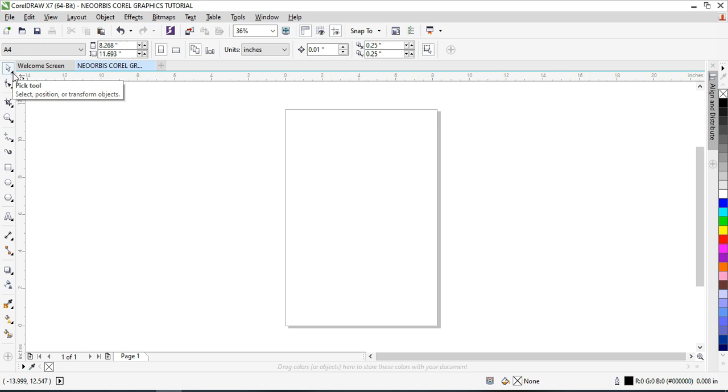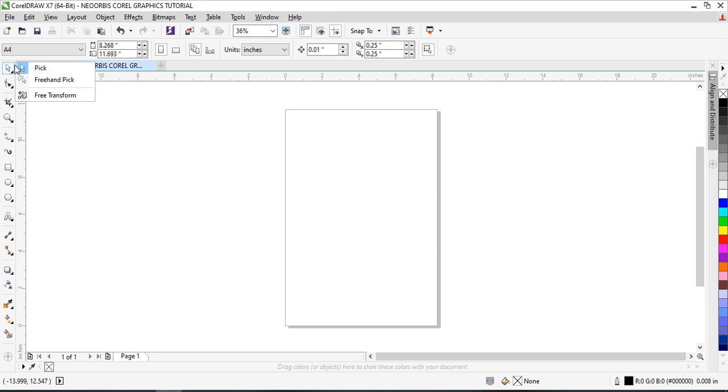Under every icon is a downward facing arrow. It expands the toolbox to let you see all the other tools that are grouped along with that one. Now if you click that downward arrow, it opens a flyout box. You see the pick tool, the freehand pick and the free transform.